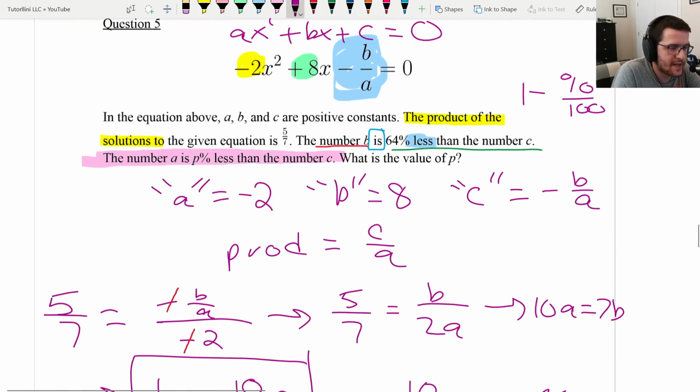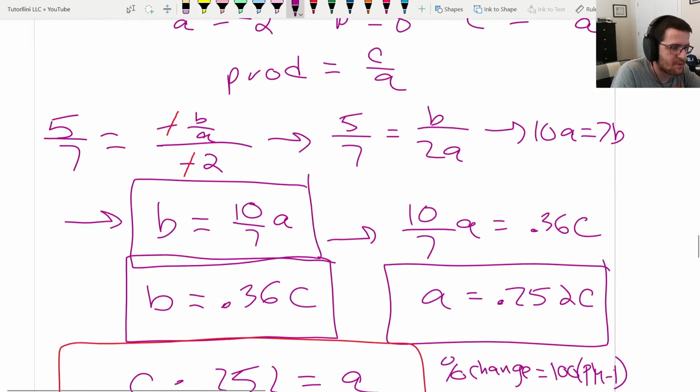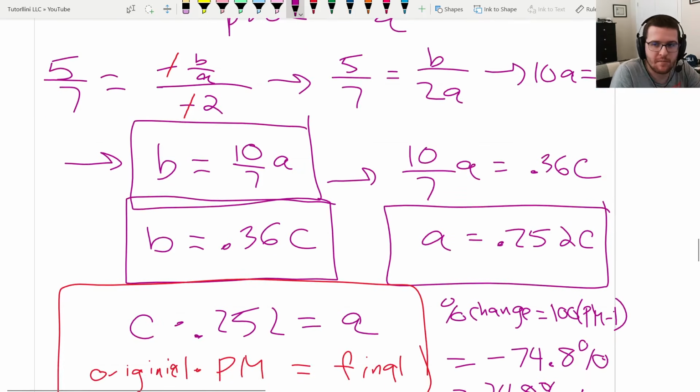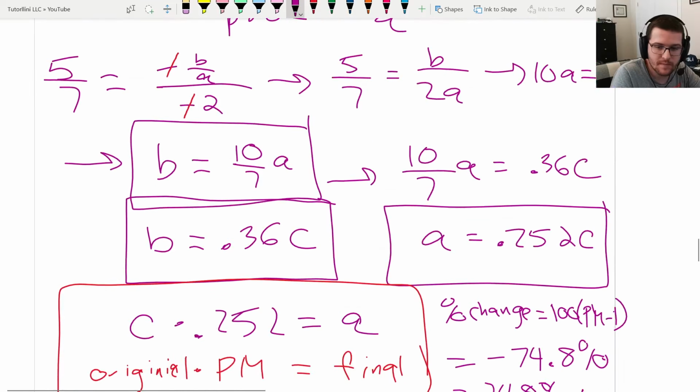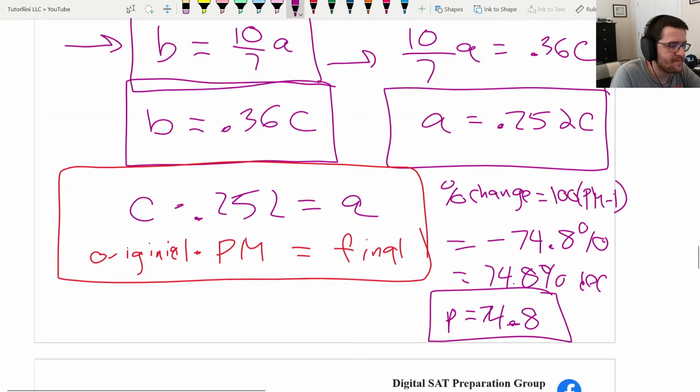Another way you could do this one, guys, is you could just come up with a number for the first part and then come up with a number for A. Like let's say pick a number divisible by 7, like let's say 35, and then you get B is 50, and then you go and find C and then relate them. That would work as well. Don't be afraid to try this one a slightly different way. Okay, let's keep going.